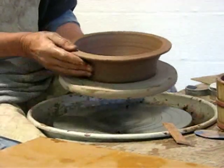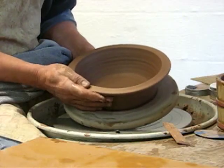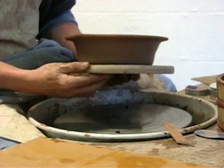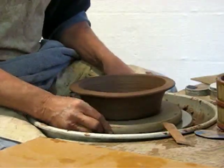Okay, this piece is still pretty soft. I made this yesterday, and I can bend the rim a little bit without cracking it. That's about the consistency you want to work with at this point. I'm going to attach this back to the wheel head.